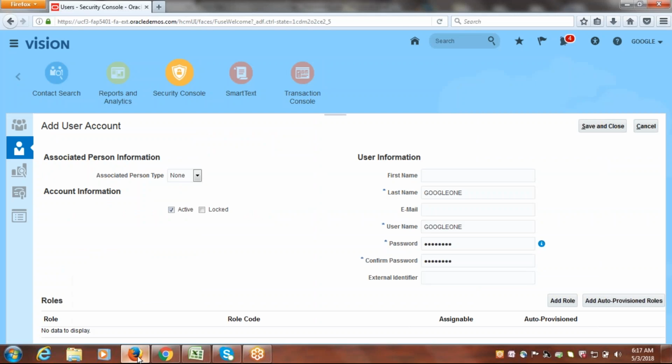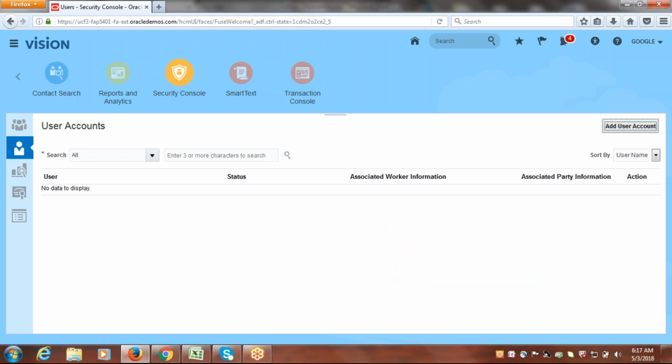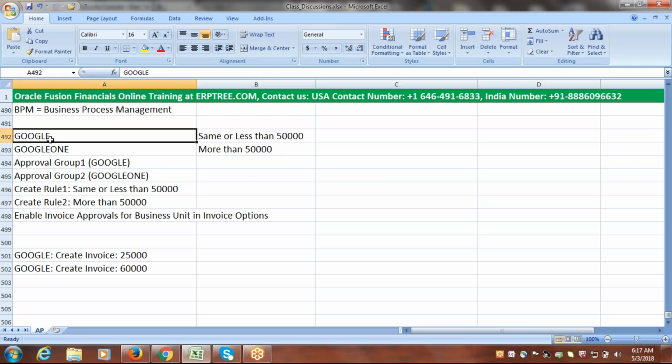We are not going to create any transactions or invoices from the Google One user, so we don't need to assign any roles to this user. If you have a plan of creating transactions, then you can add the roles and provide the BU access to the specific roles for the user. For now, we don't require that. We just need the user. So now we have these two users ready.